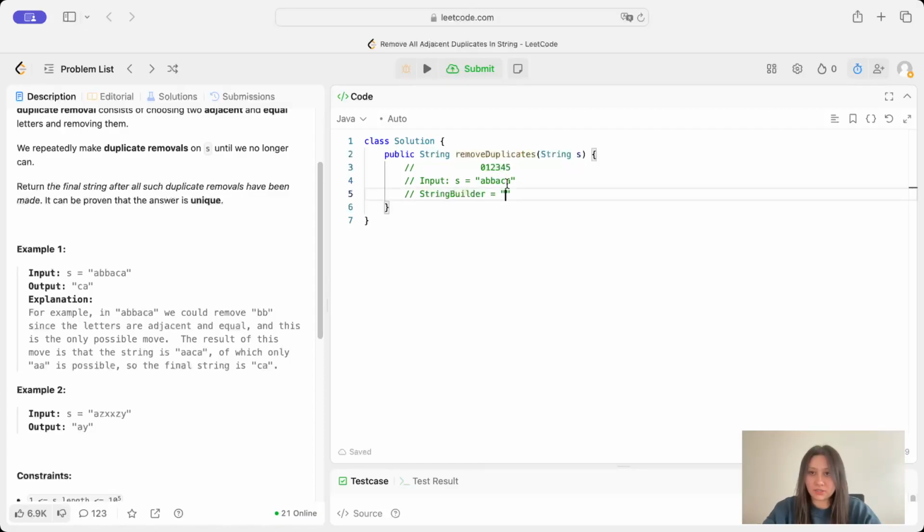Then at index 4, we check if we have a C, and we don't, so we add C. At index 5, we check for an A, and we do not have an A, so we add the A. And then we just end up with this string that we can just directly return, because that's the output.